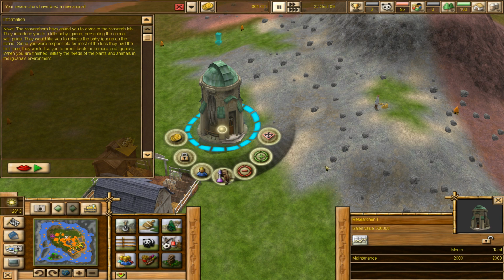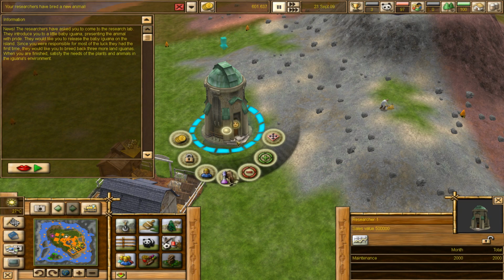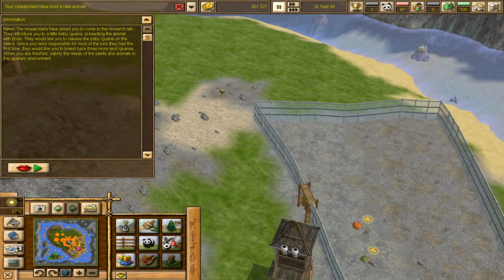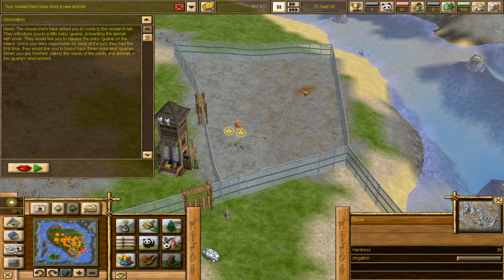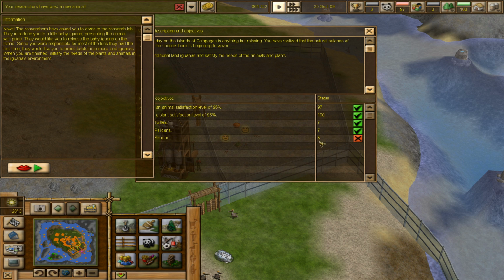Come on out. Come on. Come here, you. There you are. Take it. Put it right here. And I think that's it. Let's see what's wrong with them. They're saying they would like to eat fruit. Well, the fruit's here, so you're good. They're doing well. Take a look at our objectives.